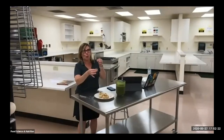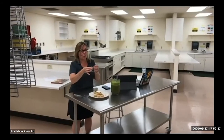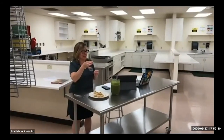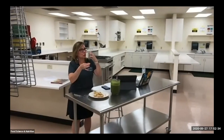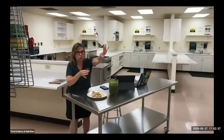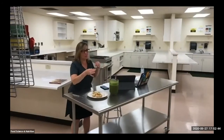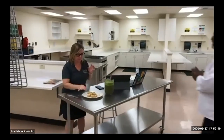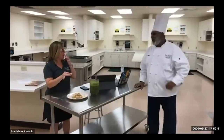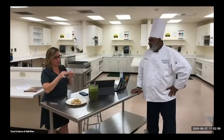I can see why in hot, muggy, stifling climates people would choose to eat this. This is really good. I think the first thing you get is the textural crunch, but then you get the strong pop of the flavors from the tamarind water. You get so many different textures in there too: the crunch, the softness of the potato. You've got so many different flavor components. Oh my goodness.